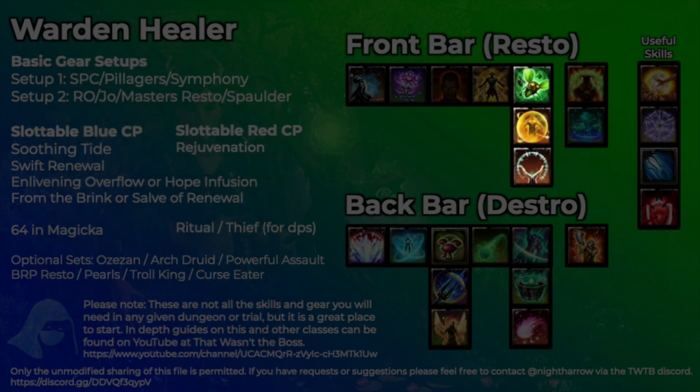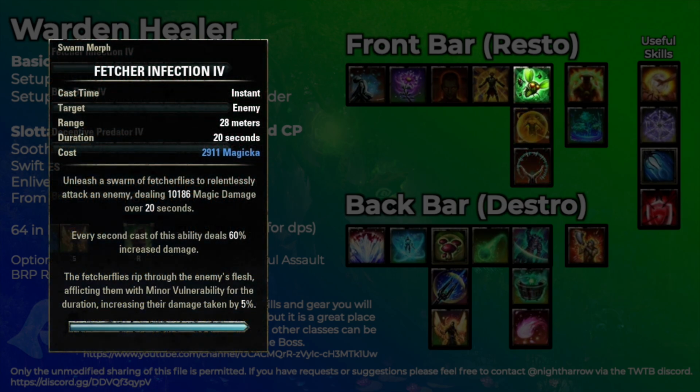Now let's go ahead and move back into our front bar and talk about those flex spots. So first up here, I have Fetcher Infection. This is a Warden skill. It provides minor vulnerability, which increases the damage taken by a target by 5%. Now, generally, you want this up 100% of the time on any particular boss. If you have a Warden in the group, they will absolutely be running the same skill, so you don't need to run it. So that's why it's a flex spot here.